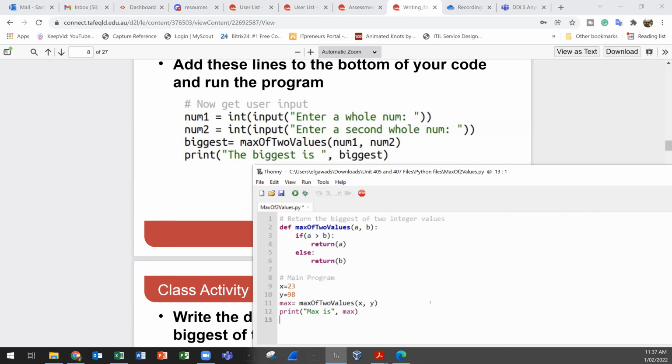Okay, so we are here. Let me give it. Input. So num1 equals integer.